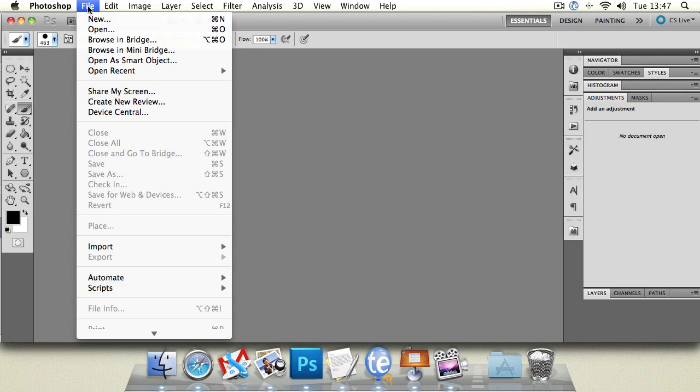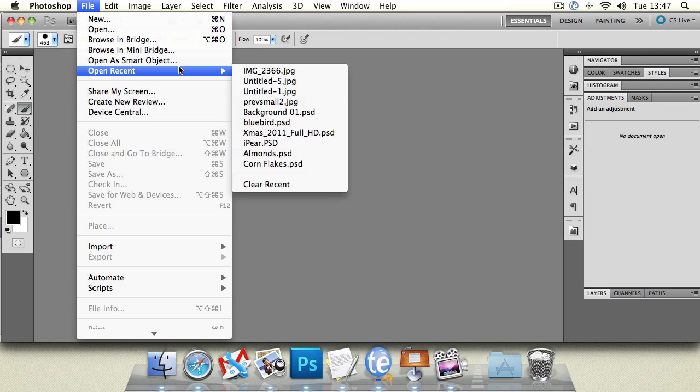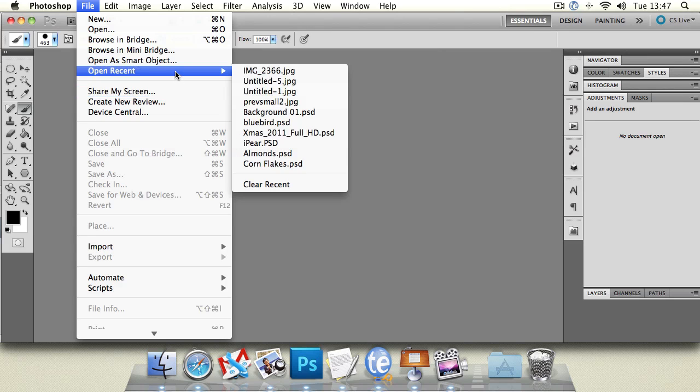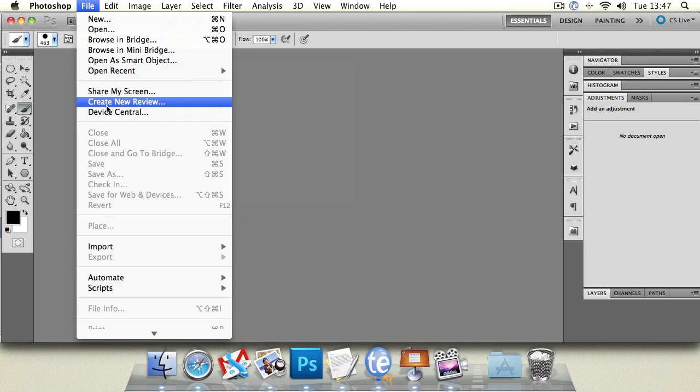This is the File menu, which you'll find on basically every program ever. You've got the File New option where you can make a new document, File Open. We'll skip Browse in Bridge, Browse in Mini Bridge, Open as Smart Object because they're a little bit more advanced. Then we've got Open Recent, and this is just going to open up any recent documents you've been working on. Nice and easy way of being able to just jump between documents.